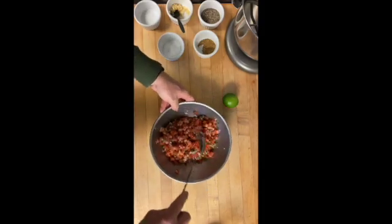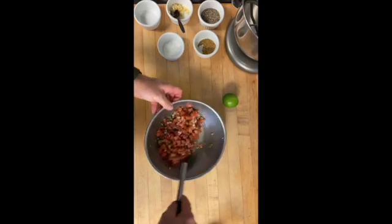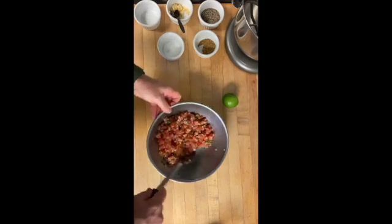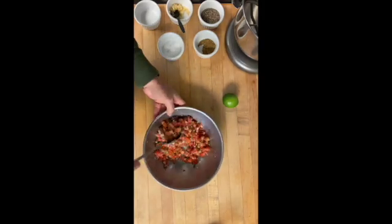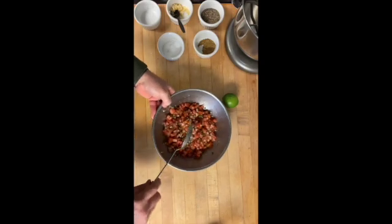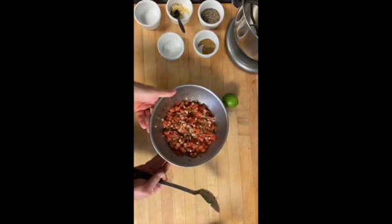You basically want your pico de gallo to sit for at least a half hour so all the flavors combine and come together. And there you go, fresh pico de gallo.